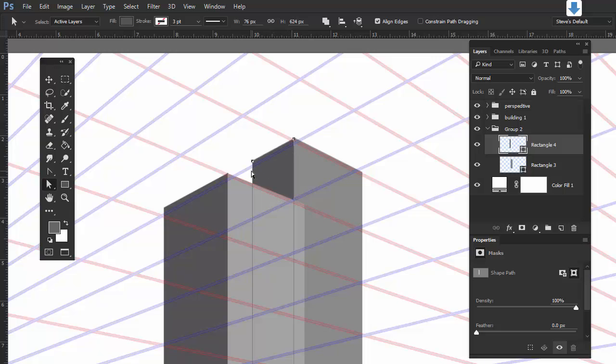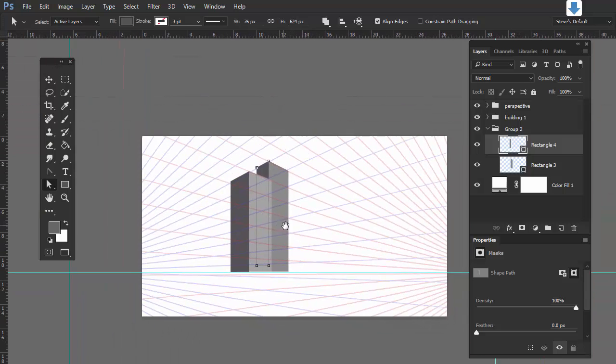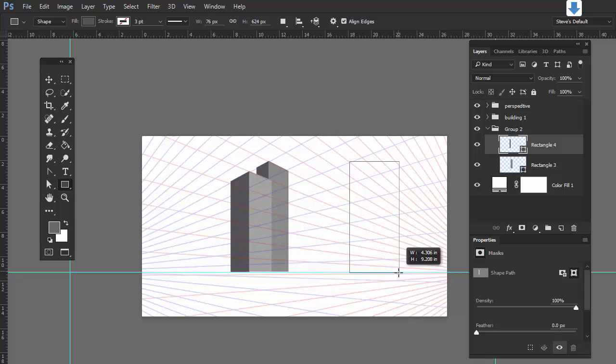Everything's conforming to perspective here. We take a look at it. Now we have our second building behind it. All right, and we're going to start building more buildings. How about I'm going to place one kind of facing us here with a wider face. There's my rectangle, placing it inside.